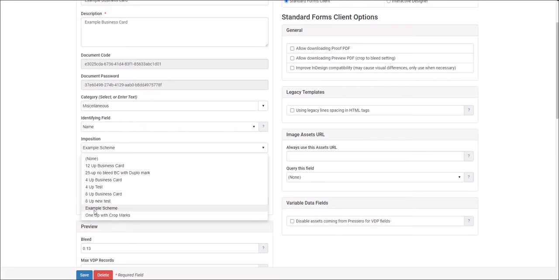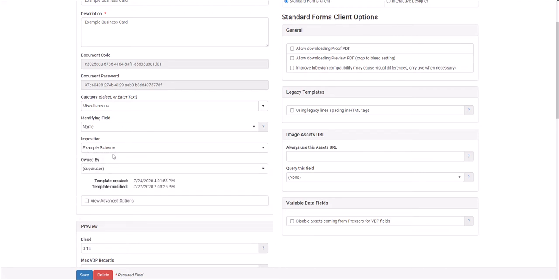You can see our example scheme that we just created has been listed here. That has been already applied through the associated template option.